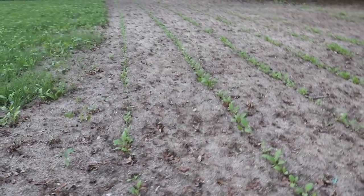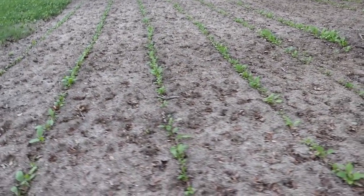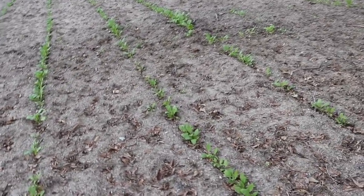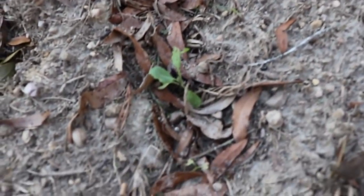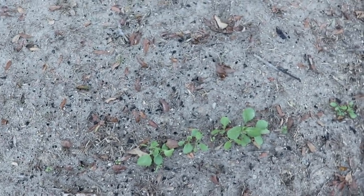Right here we have turnips that are looking pretty good. They've been thinned a little bit and they need to be thinned again. This is 3 foot spacing. Not bad, huh? And then we have two rows of cabbages right here. Cabbages are pretty weak. Itty bitty little cabbages. And it's funny that they look like that, because you come up here, look at how big that baby is. That's a nice cabbage. And then you go just a little ways over and look at that cabbage. So somebody probably had a burn pile there.